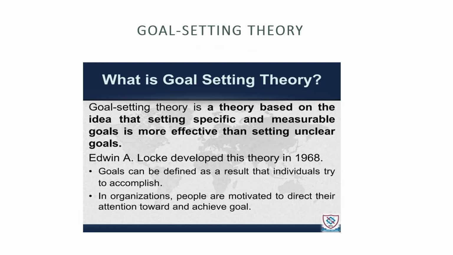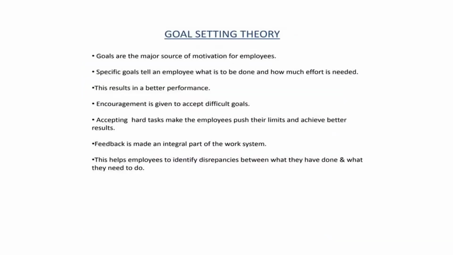In organizations, people are motivated to direct their attention towards and to achieve their goals. Goals are the major source of motivation for employees. Specific goals tell an employee what is to be done, how much effort is needed. This results in a better performance. Encouragement is given to accept difficult goals. Accepting hard tasks makes the employee push their limits and achieve better results.